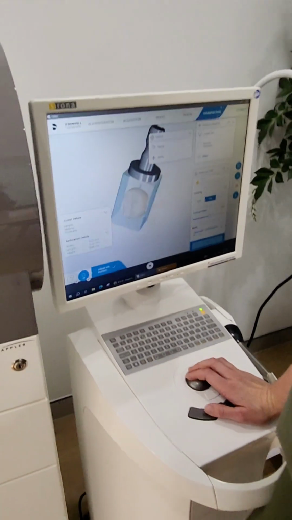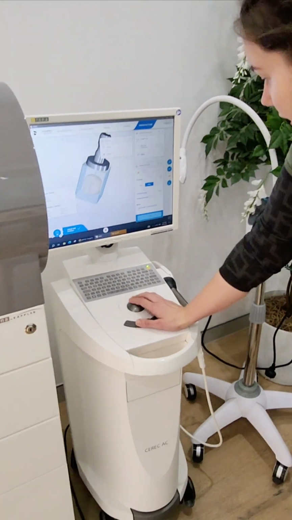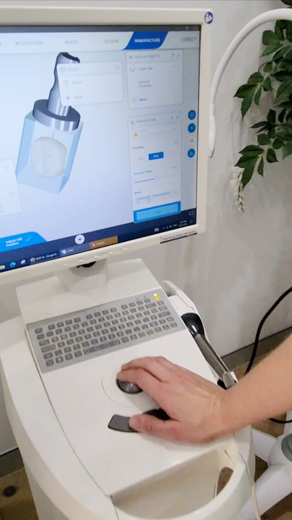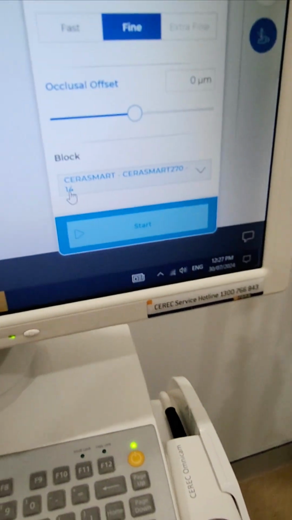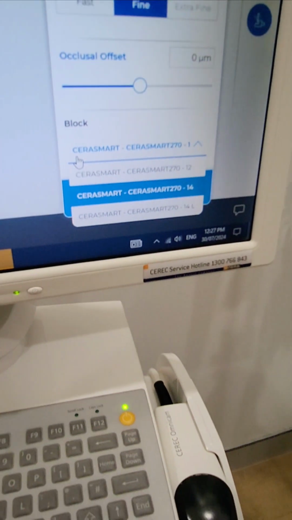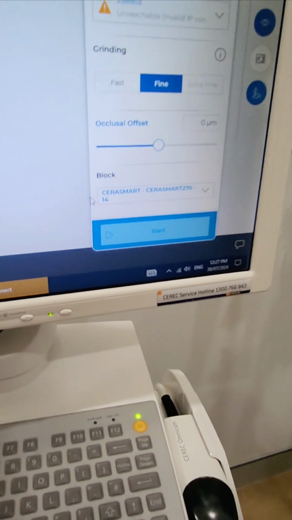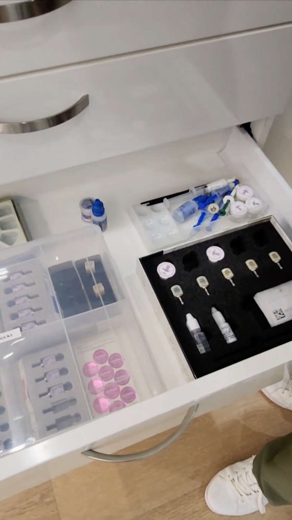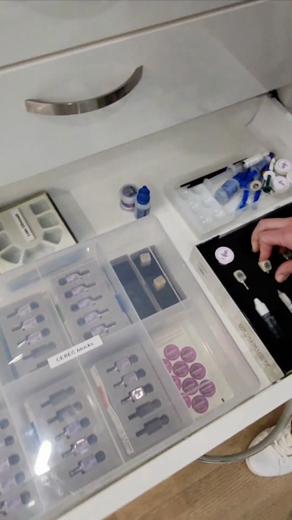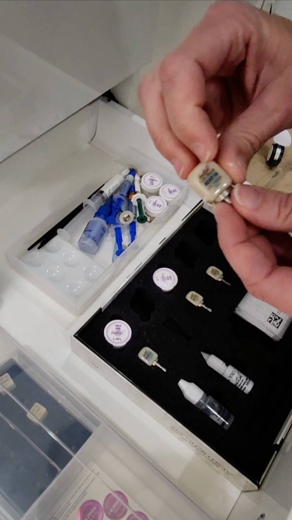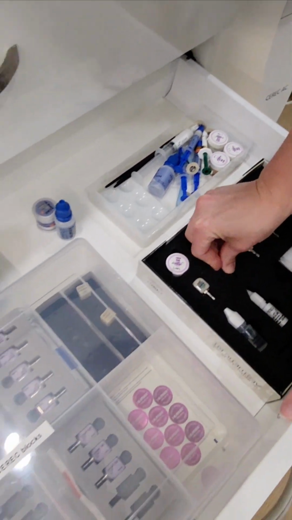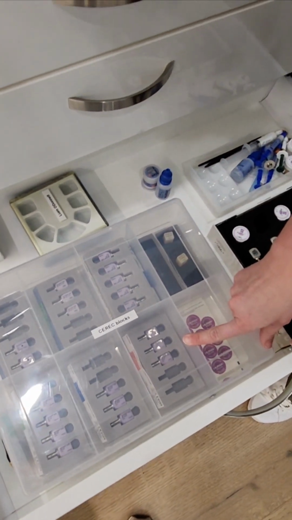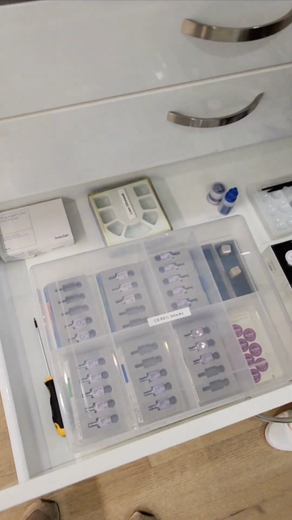Okay, and then when you mill, always choose size 14 block. So normally I don't use Smart, but I used some yesterday, that's why it's coming up. But the blocks are over here, so you can see CEREC blocks. We only have size 14 for any of them. So this block is called Initial Lissy. I mean, the names of the blocks are written on them anyway, so it's pretty self-explanatory which one you're going to choose. And then the Emax blocks, so also size 14.